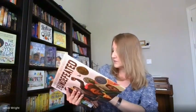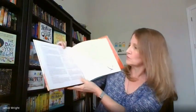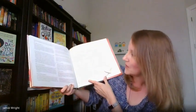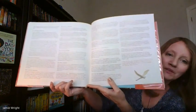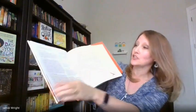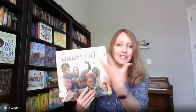The really powerful thing for our students, it does end too with this gorgeous illustration that I just had to share. But it's got all this great information here at the back. So it says this is for the unlimited, and in that section, it gives you a profile of some of the people featured in the illustrations. And it's not just 2 pages, it's a lot of information. So your students, parents, teachers, families could really delve into just the back matter and get a lot of really powerful information. Great model for writing your own poetry. I think our students could really write some powerful things modeled after this, and do some research and exploration. So it's just a gift of a book.